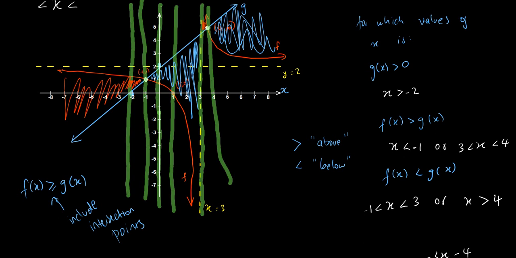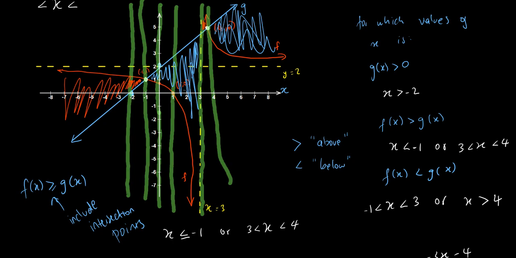So now let's go back to when it was like this. Remember we had said x is less than -1, because that is where f is above g. So the answer now is going to be x is less than or equal to -1, so you also include -1 as part of the intersection point. Then you say or. Remember we had said x must be between 4 and 3, right? Yes, 4 and 3, which was this small section. On that small section you include 4, because 4 is part of the intersection points.